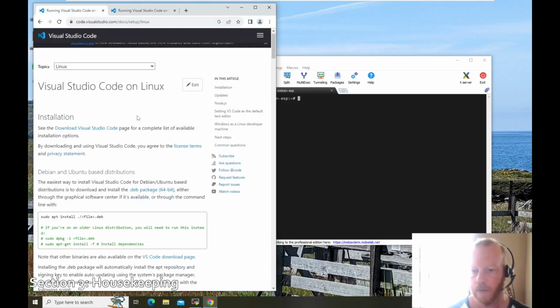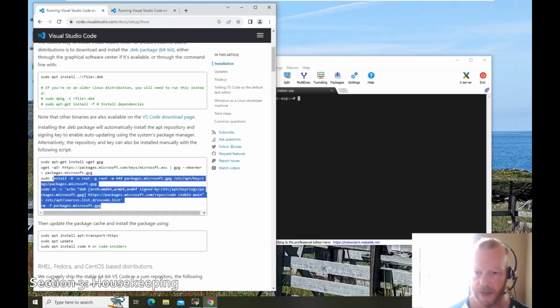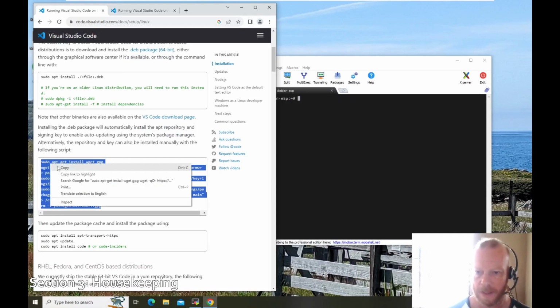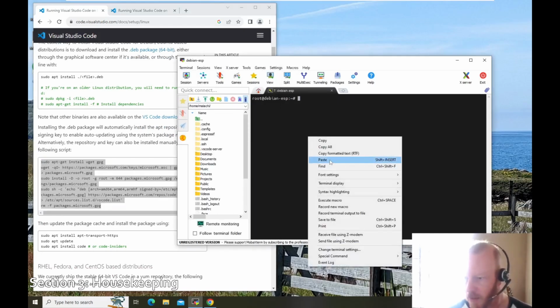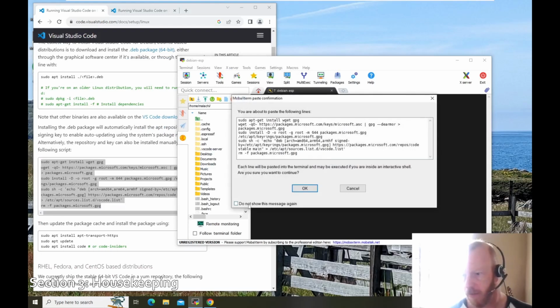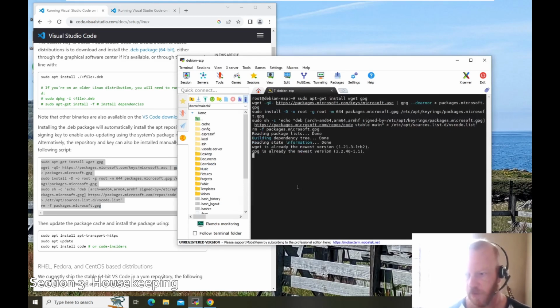From here, you want to scroll down past this one and grab this whole hunk of text right here. And what this is going to do is it's going to install the Microsoft keys, public keys, for apt to trust that Microsoft really is a place from which we can download and install VS Code. And I had already done this previously, so you can see these two here.